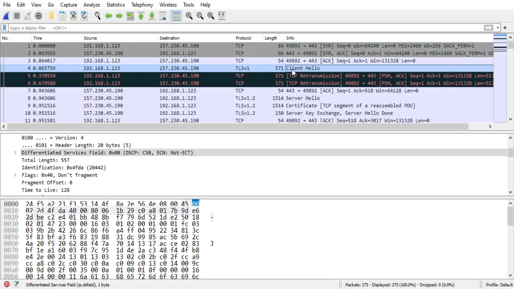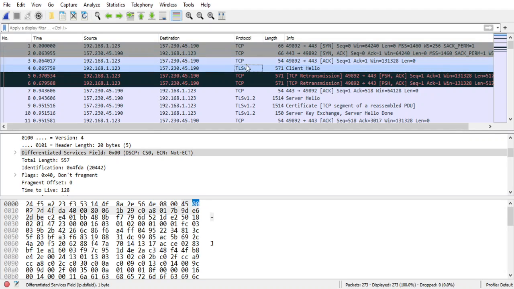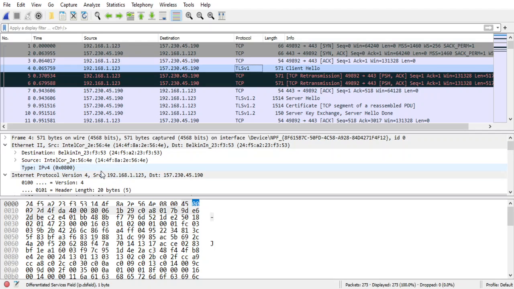Now this site is encrypted. My website uses HTTPS. So after the three-way handshake for the TCP, you will notice that the protocol now is TLS, which is Transport Layer Security version 1.